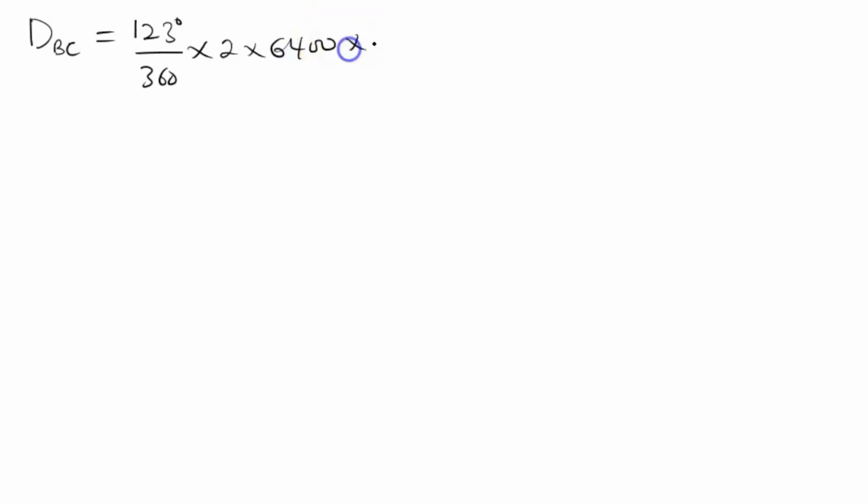All right, so let's now quickly rush this up to find the distance. We are looking for the distance between B and C along the great circle. We have 123 degrees divided by 360 times 2 times pi times 6400. I believe you still remember the formula that I'm using: theta over 360 times 2 pi r, where r happens to be the bigger r.